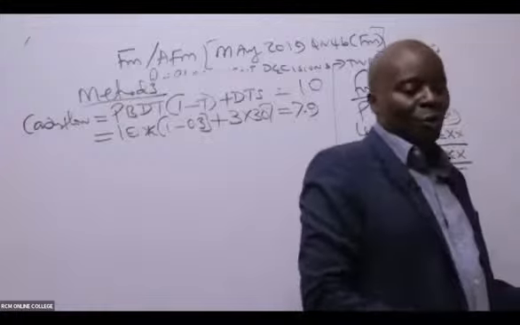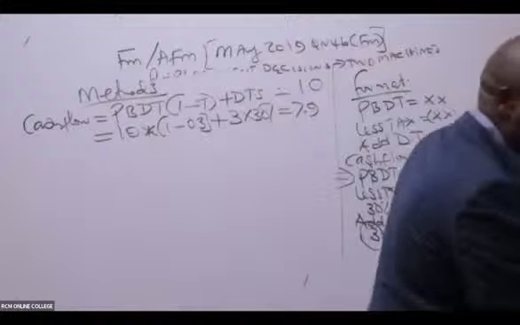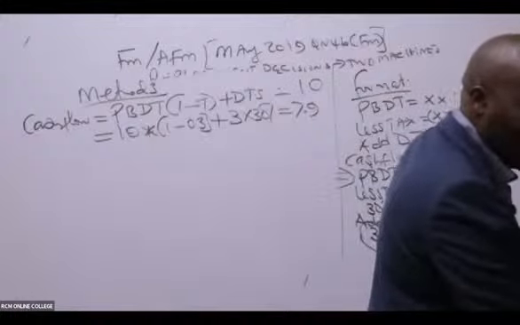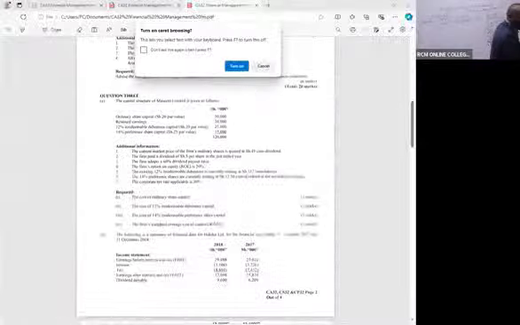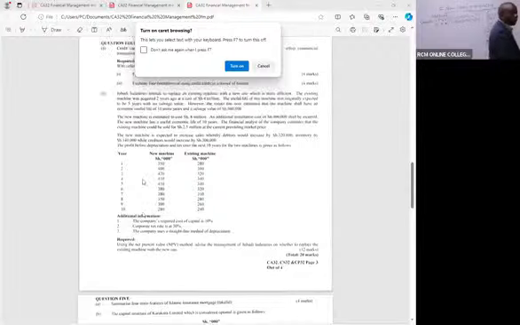Then, ladies and gentlemen, with your permission, I will go to this question. It's a financial management question which I would want to do here. A very, very serious question for students who are doing AFM and intermediate level financial management. This is question 4b, Juhudi Industries Limited. I love this question.